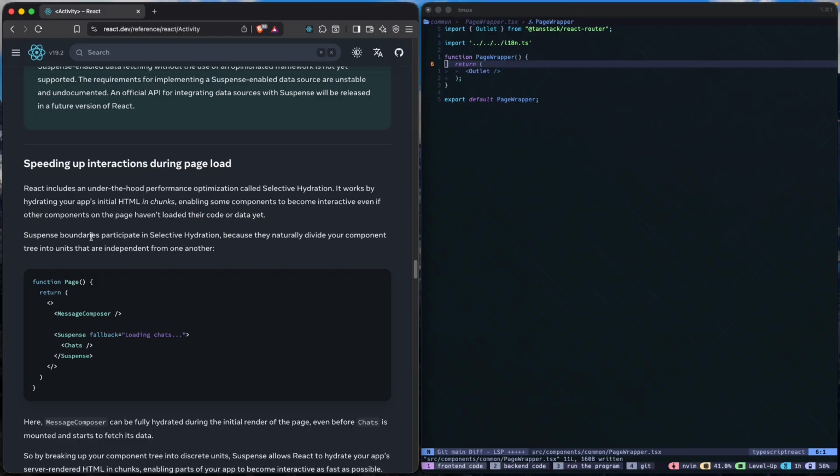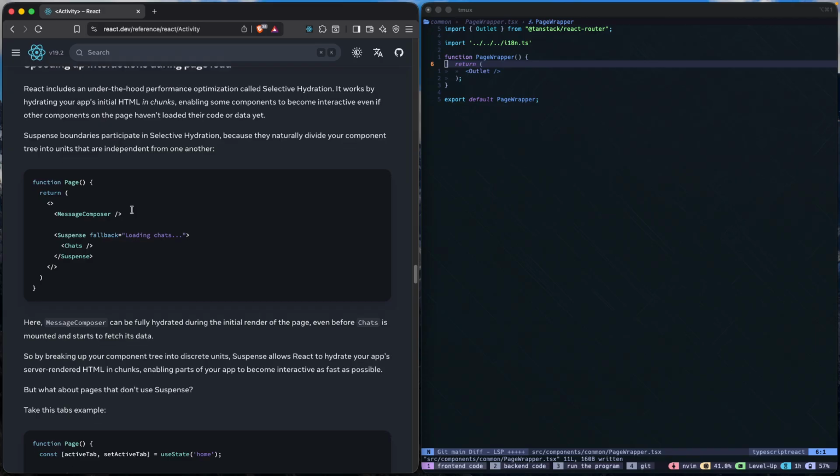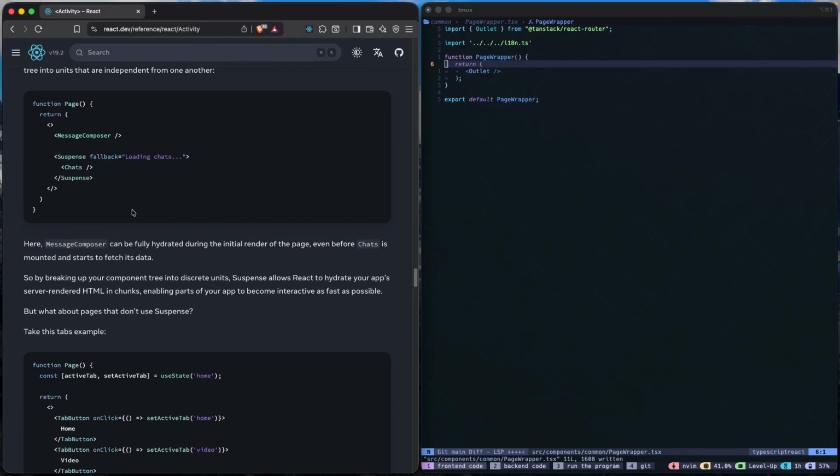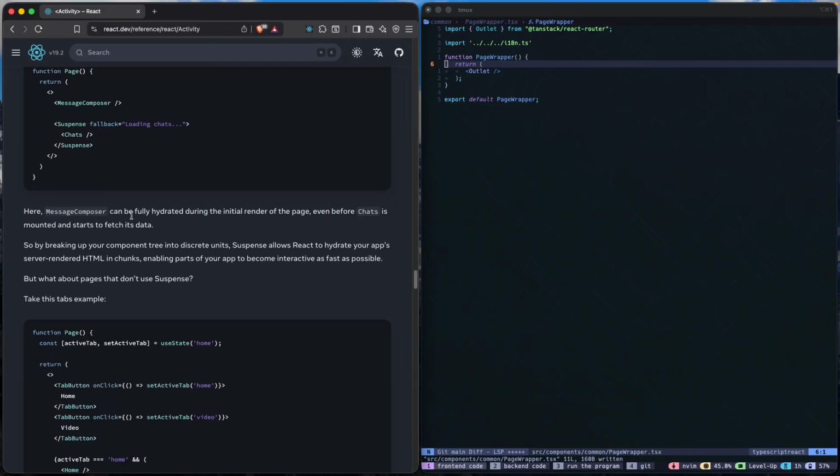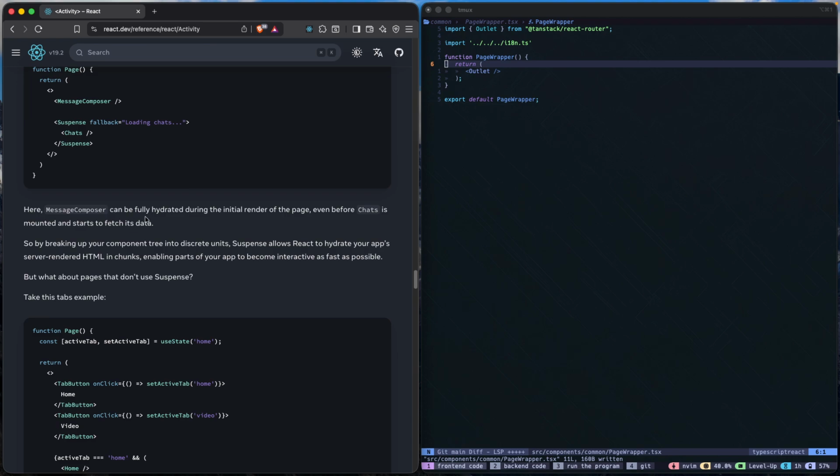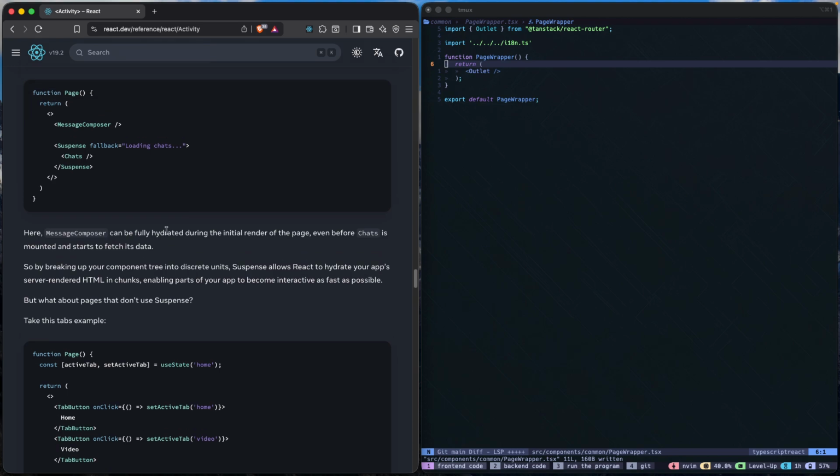Suspense boundaries participate in selective hydration because they naturally divide your component tree into units that are independent from one another. Cool. Here, the message composer can be fully hydrated during the initial render of the page, even before chats is mounted and starts to fetch its data.